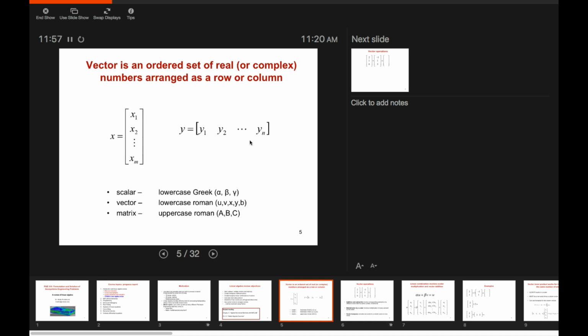So we will refer to scalars as alpha, beta, gamma most of the time, and to vectors as lowercase Roman letters, and matrices as uppercase. Does it matter what we do? Not really, but this just keeps things a little tidier.